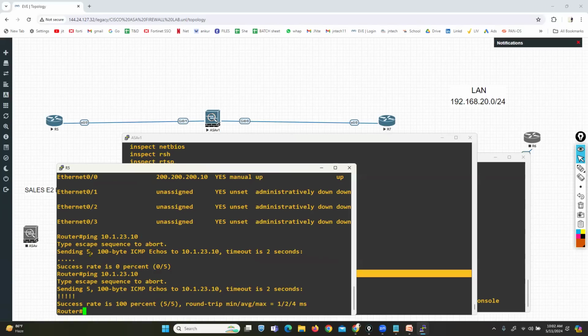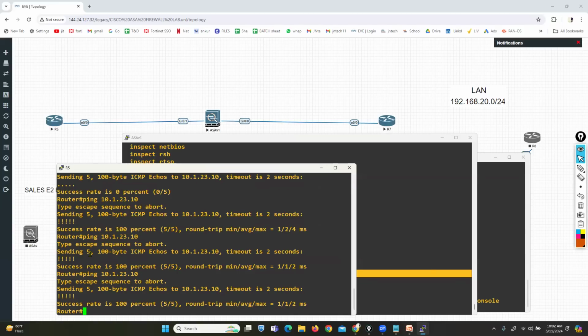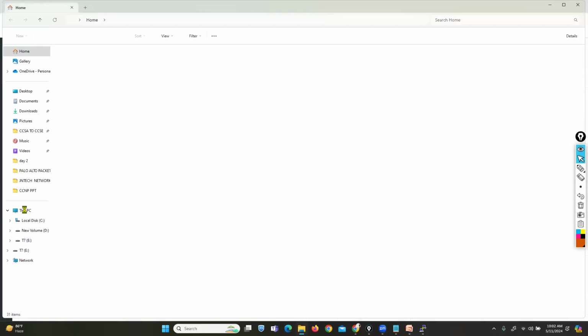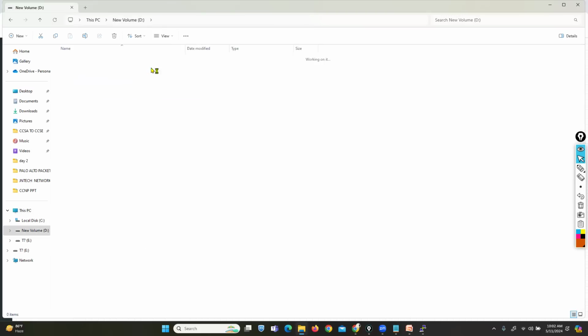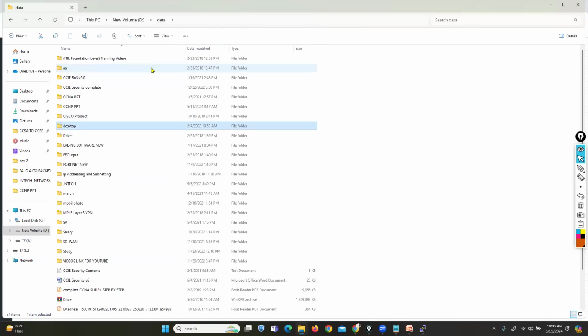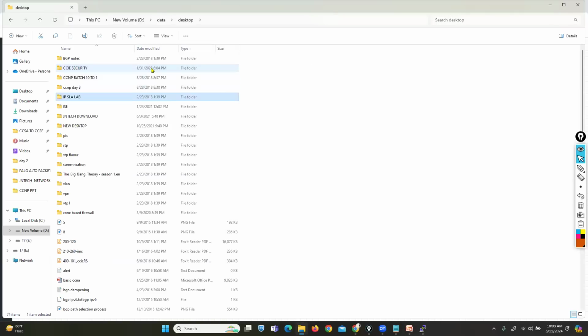Amit, Sarath, Umar. See, I'm getting a reply because this time your ASA is inspecting your ICMP protocol. Clear my point? Yes, sir. Everyone, now this is the global policy. Global policy means no need to configure anything. In Cisco ASA, by default, deep packet inspection is enabled. It's configured. But in case you are looking for some custom configuration, it means what? Wait.